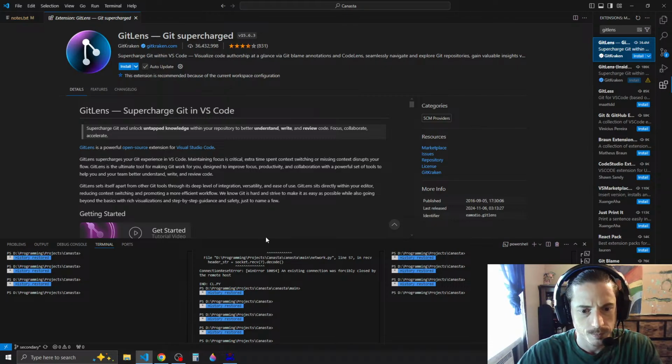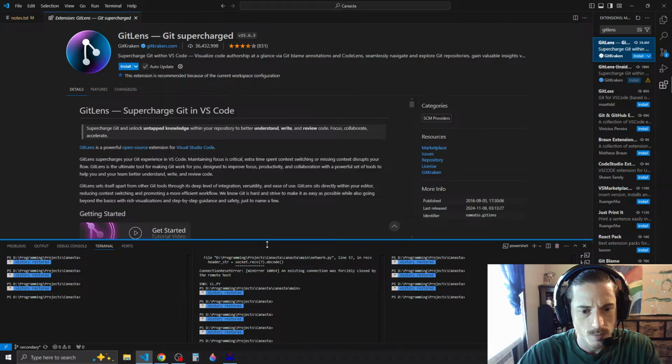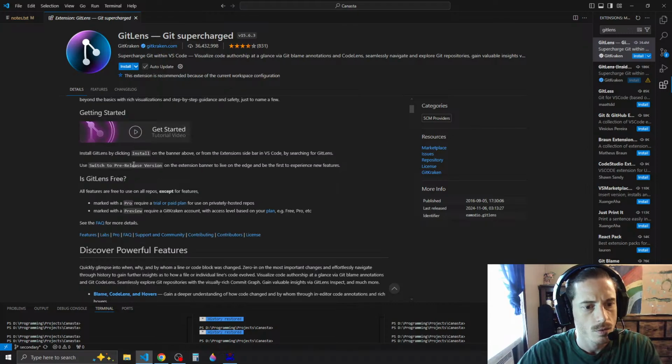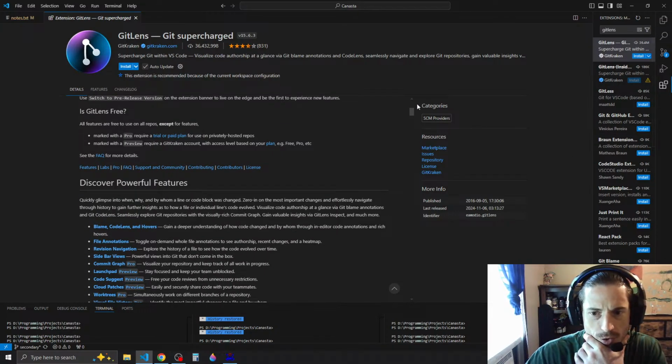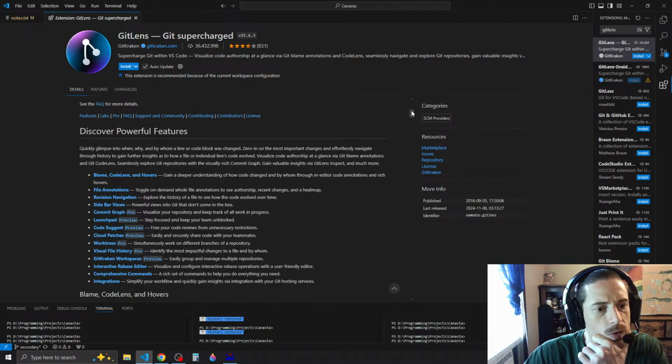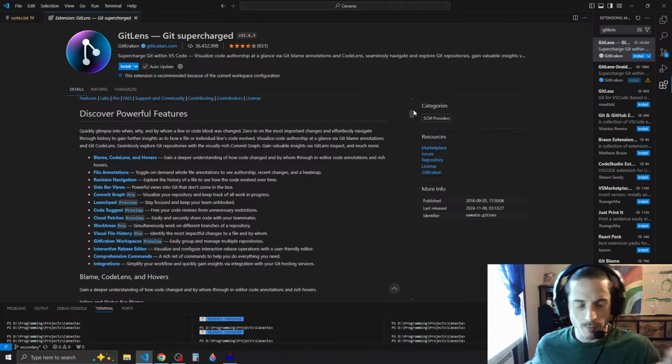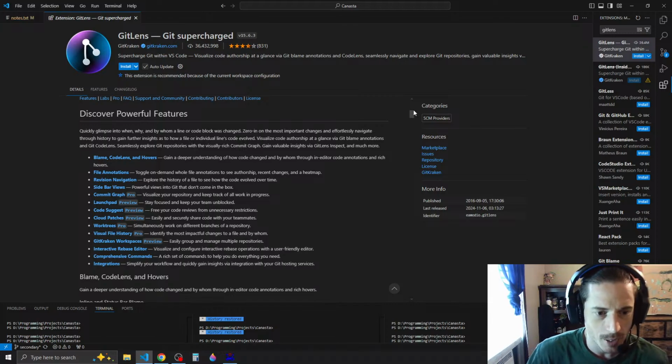Okay, minimize this. Blame code lens and hovers. See, I honestly know how to use Git on a basic level. I'm like on the Git 102 level. I've done Git 101.